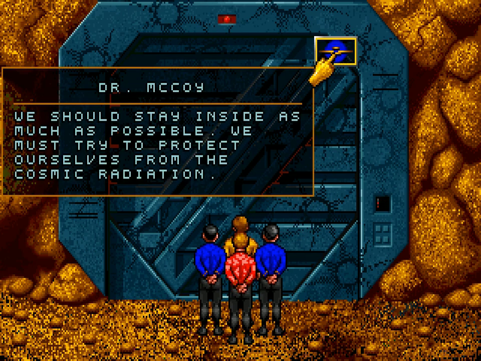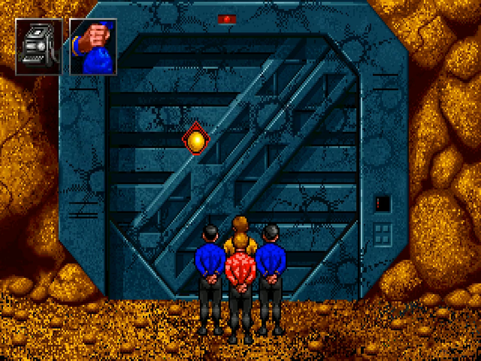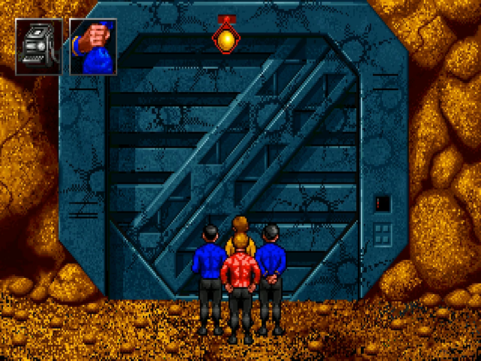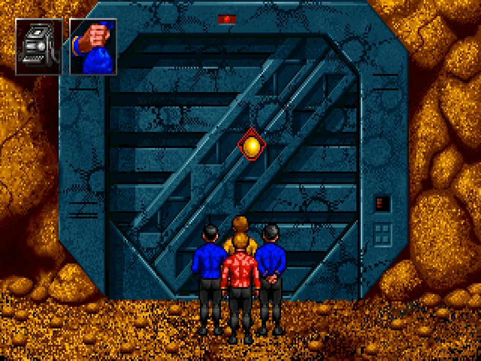We should stay inside as much as possible. We must try to protect ourselves from the cosmic radiation. Let's see what the tricorder can find out. This appears to be a dust-covered lens of some sort. I don't think there's anything you need to do with that. It isn't like a threat or anything. I really don't know what that lens is for. Must have served some purpose in the past, but does not serve any purpose in the game as far as I can tell. The door still appears to be in operating condition. That's pretty impressive.